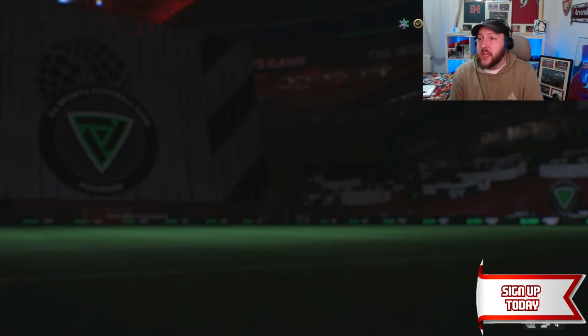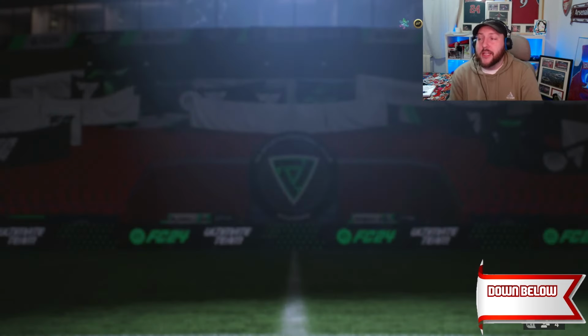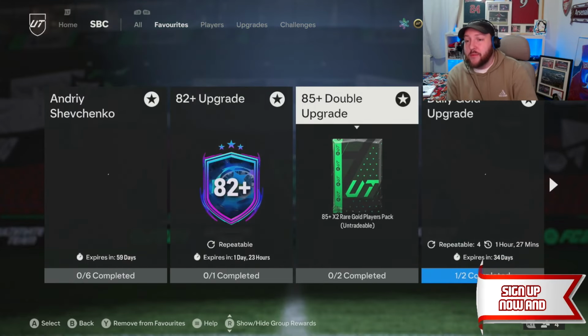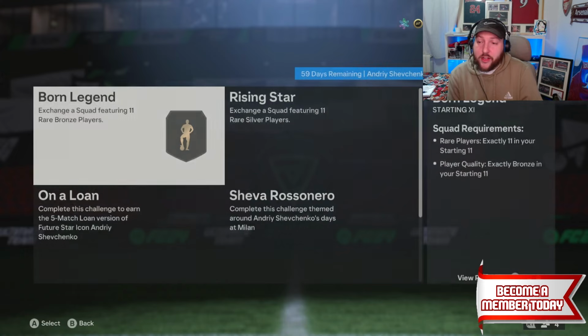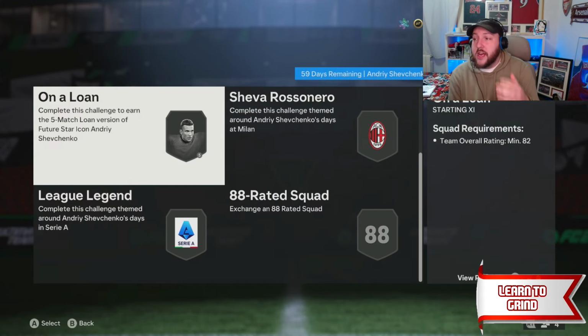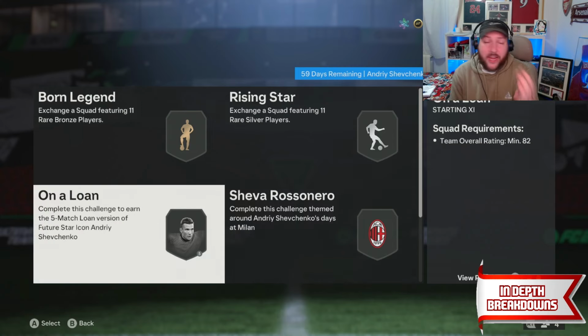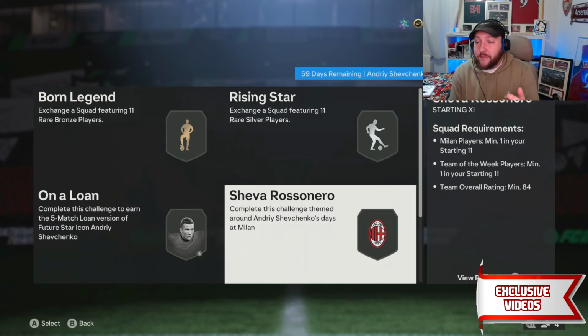So basically, what we're going to do here is have a look at how to complete the 82 plus. Then we're going to put these 82 pluses into the 85 doubles, and then use the high rated fodder to be able to get the last 2 done. Now, the first 3 are pretty straightforward. You can do the bronze pack method into the silver upgrades, etc. An 82 rated squad is pretty easy to get. An 84 of a team of the week.